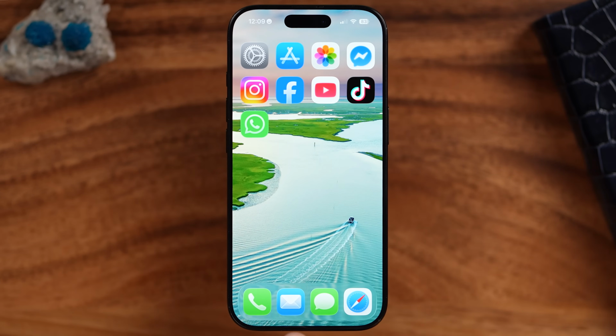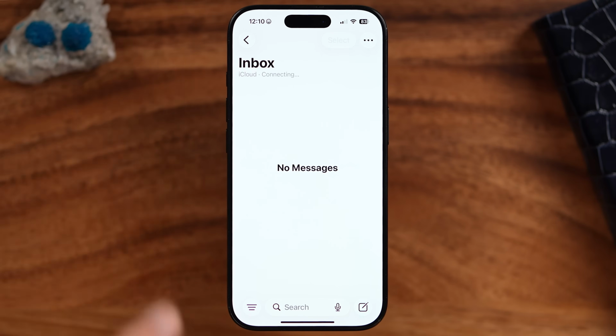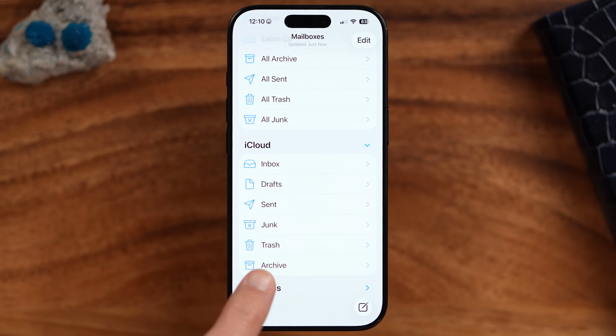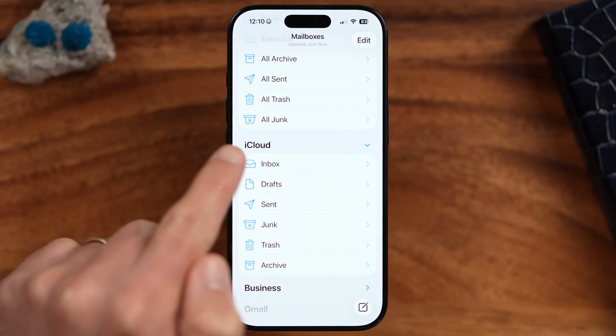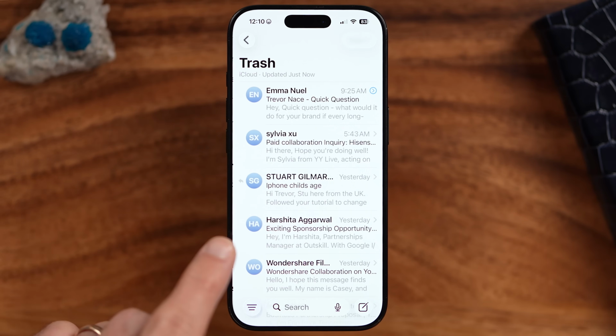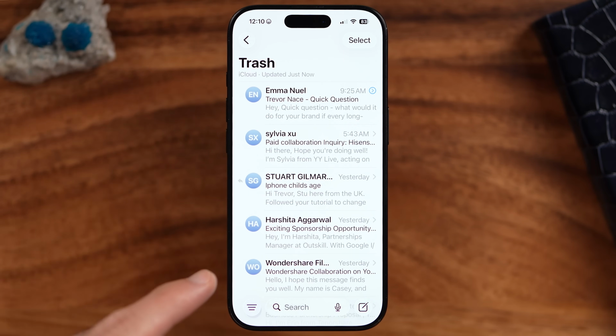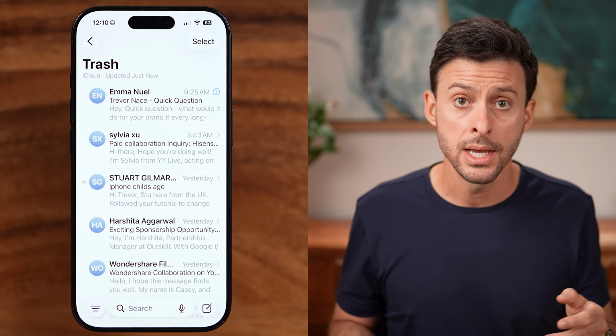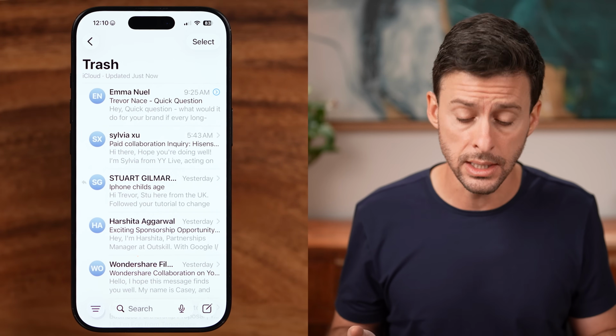The next thing we're going to do is open up the Mail app on your phone. Tap the back arrow at the top left, and then tap on Trash within any mail folder. You can see all of these trashed emails. Again, this is taking up space on your phone, and they're not automatically deleted.